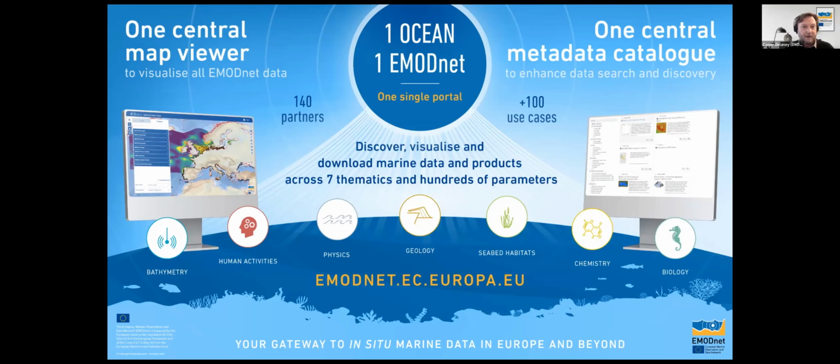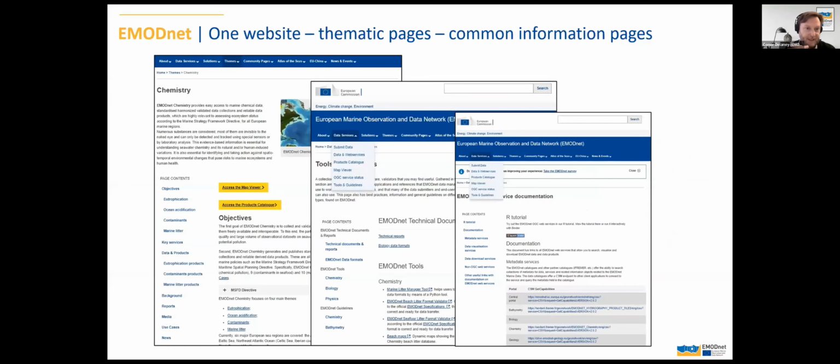So as part of our unifying Emodnet, we brought together the key information from all the separate thematics, which are 7 separate thematics, into the one portal, creating new sections in the portal for each of those thematics, and also brought together all the key information, say on web services, technical documents on how data is shared, documents on what metadata to use, what tools to use, all brought together into one portal. Before, you had to go to separate portals to get all this.